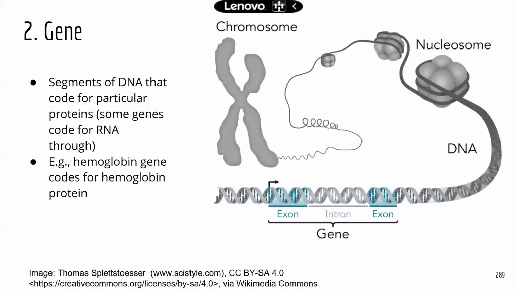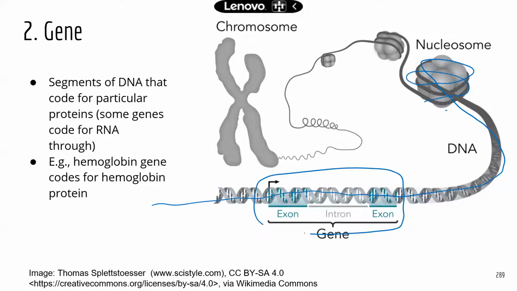Like I said, the DNA can be really, really long, right? And in this DNA string, there are segments that code for particular proteins. Okay? So for example, if we look at this DNA string, this section codes for a protein. So that's a gene, right? That's basically the definition: a segment of DNA that codes for a protein. And then maybe there's another segment downstream, and this codes for another protein, so that will be another gene. Okay? So parts of the DNA that code for proteins are called genes.